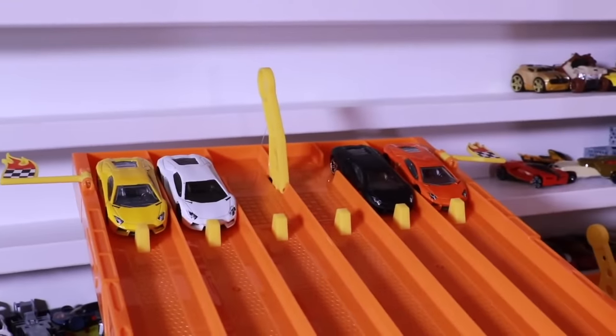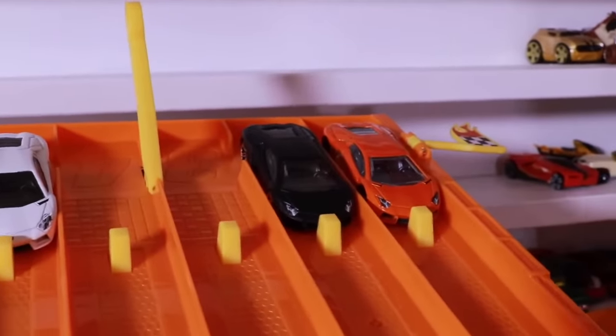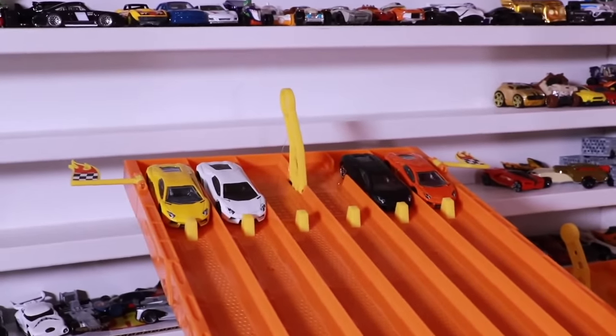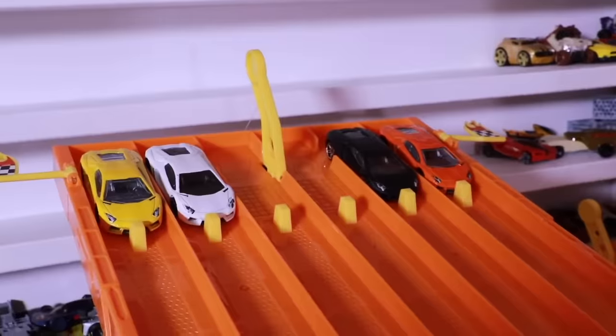We're all set for our final race. We've got the yellow Aventador, the matte white Aventador, the matte black Aventador, and the original orange Aventador. Here they are. Let's find out which one is the fastest. On your mark, get set, go!